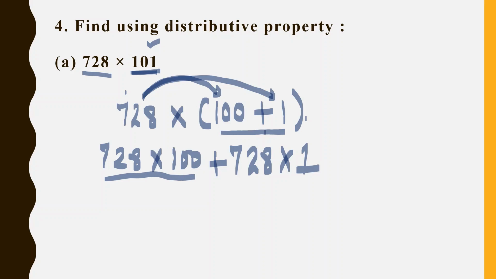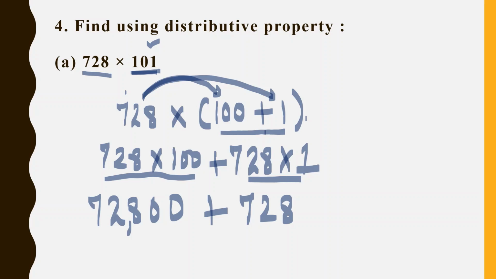And after that, now you have to solve these two separately. So this becomes clearly 72,800. And I'll write the plus sign as it is, and when I multiply 728 by 1, I get 728. Now when you add, you can add this mentally also, because you will be adding the digits at the ones place. So I see 0 plus 8, that gives me 8. And I do 0 plus 2, that gives me 2, that is the tens place digit. Now I go to the hundreds place digit, that is 8 plus 7. How much is that? That is 15. So I'll write a 5, 1 goes forward.